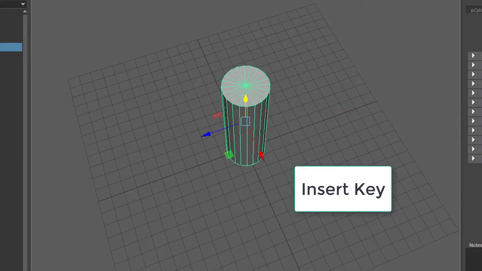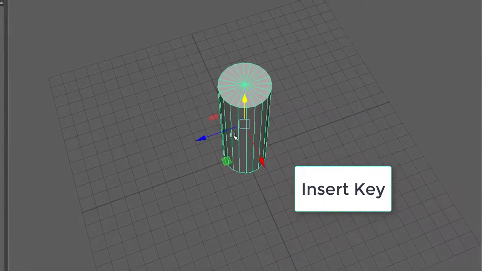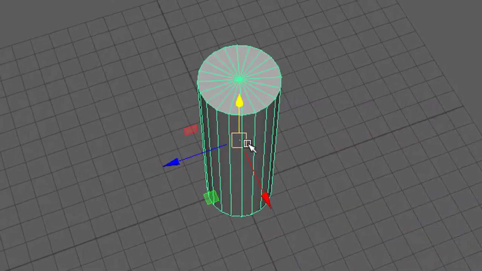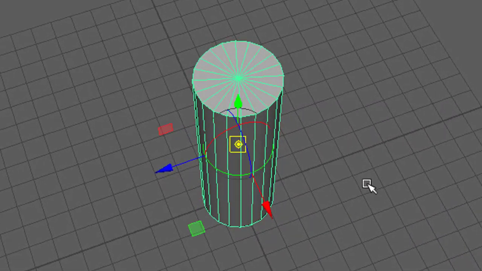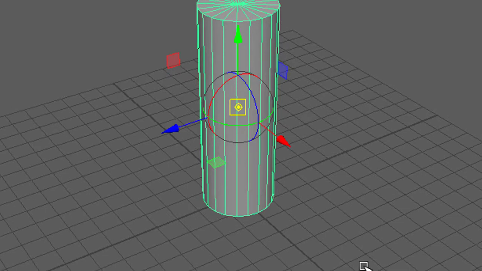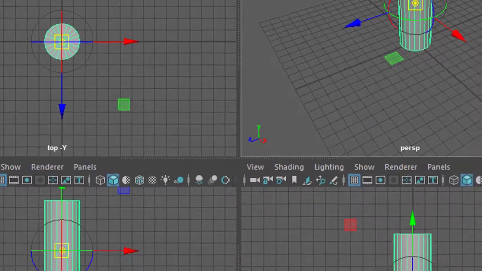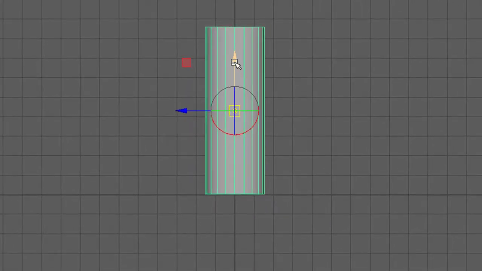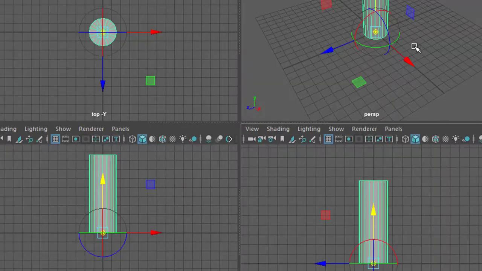Press the insert key on your keyboard and watch what's happening to this arrangement of user interface icons. It slightly changes, not very much though. It has that yellowish thing plus a rotation axis, and what we will do now, without further questioning, let's go again to the side view and move this thing down. Just like here. It doesn't have to be precise for this experiment.